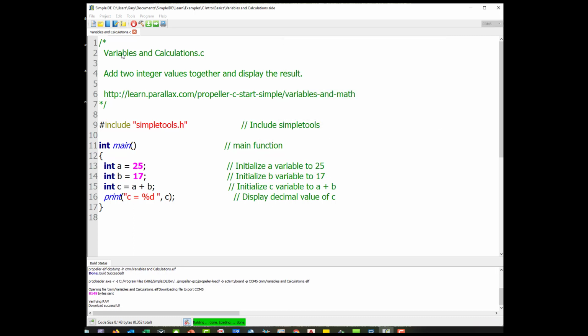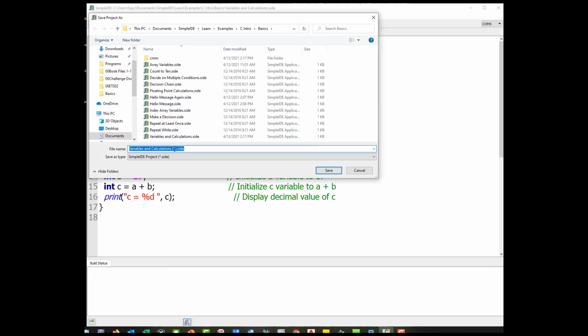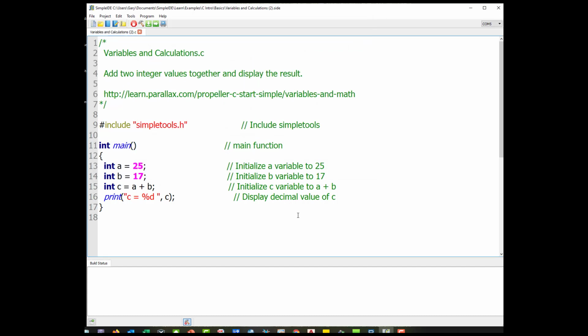So let's close out and let's save that again. I'm just going to call this 2. Okay, and then we need to modify it and put some print statements in here. Since we have the print statements, let's go ahead and just copy and paste those, and we'll modify them.